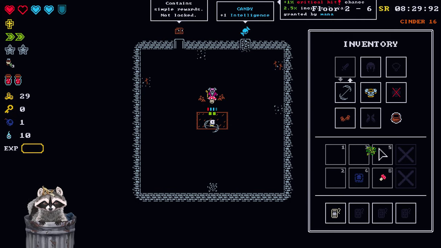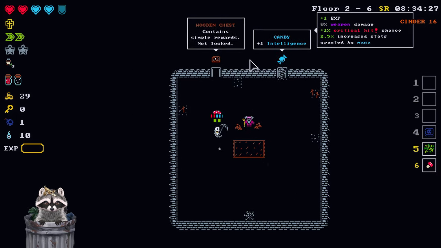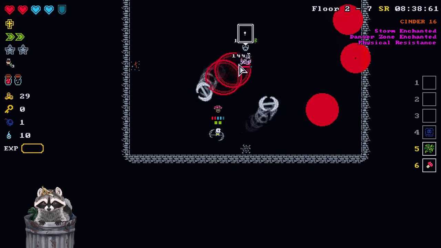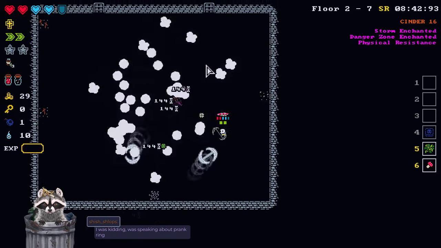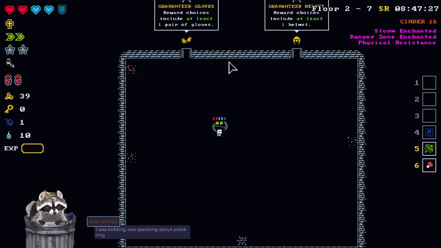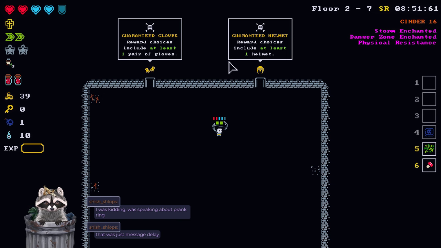Sell all that. Take a sip. And then we'll do this for money and hopefully get a key. Now we are tough. Nice. Oh, it's just speaking about the prank ring? Yeah, it's true. I turned it into the prank money ring.